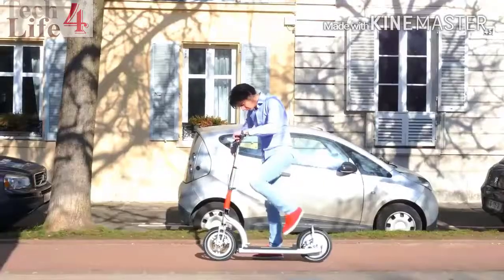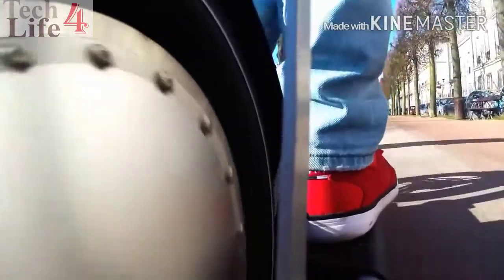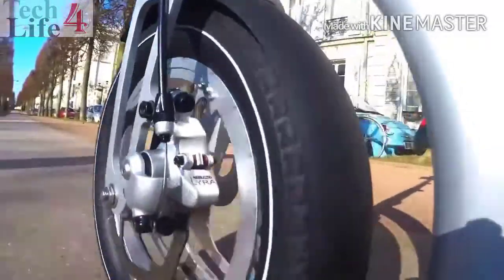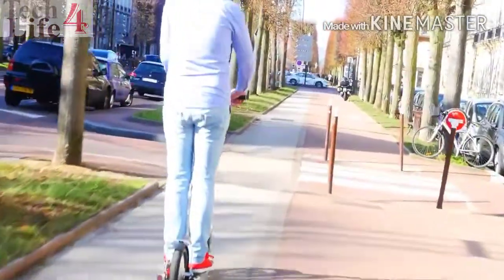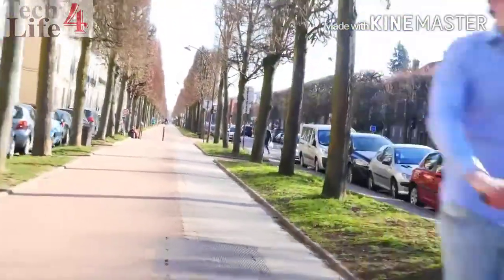Its speed gives a real sensation of freedom. You can experience the thrill of a fast-paced ride in total safety while saving precious time. With a 12-mile range, you can skip the bus and enjoy a pleasant ride in open air, or more easily finish the last mile of your journey. Using the headlights, you can safely enjoy your night ride.